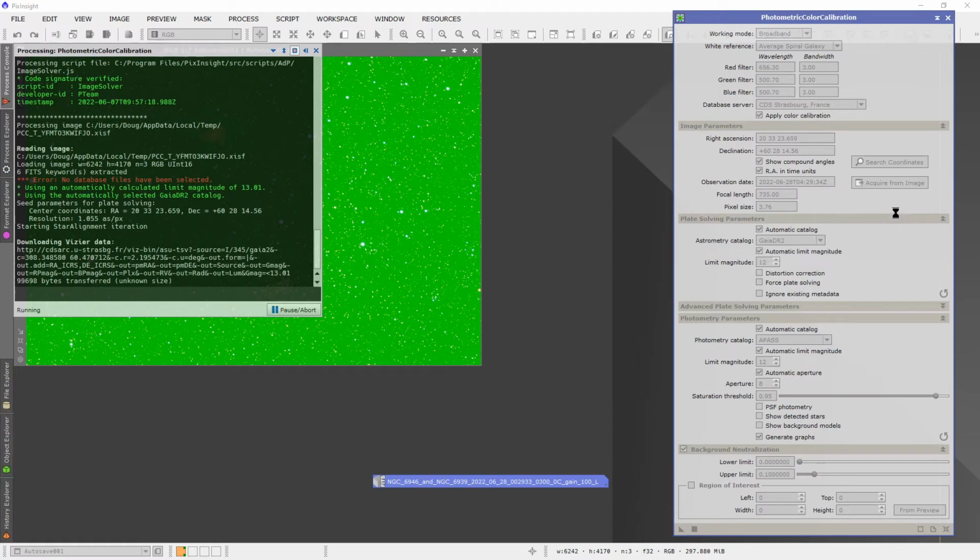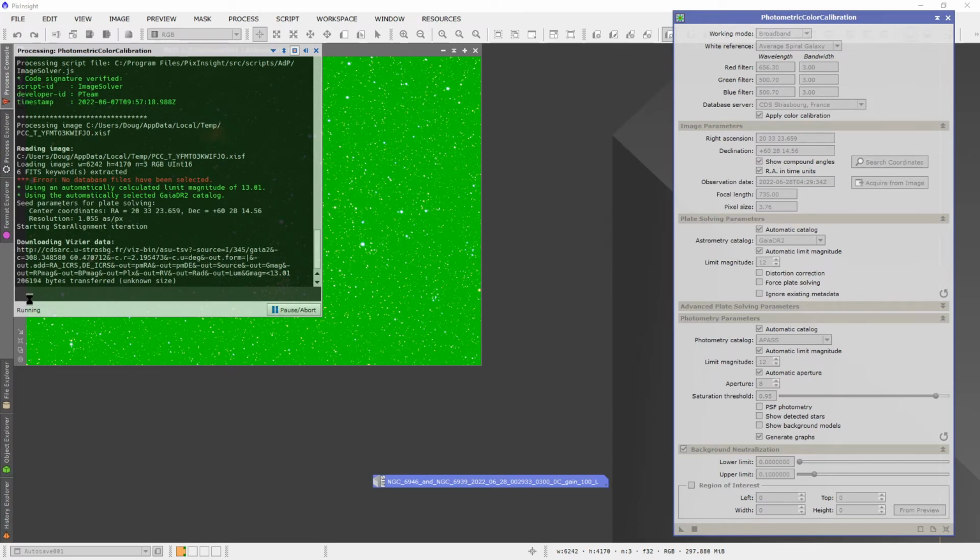And those servers are available, let's see, here's the database server list. I can't pull it down right now because this is busy, but I'm using the one out of France right now. And it's still downloading file data associated with this field of view that I want. And we'll see if that actually passes.